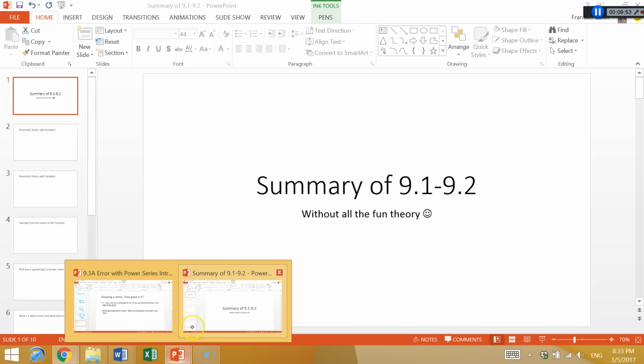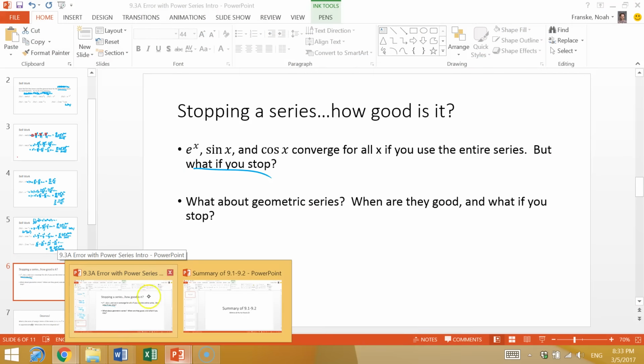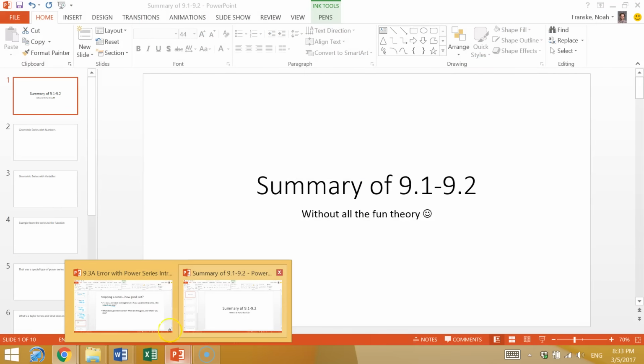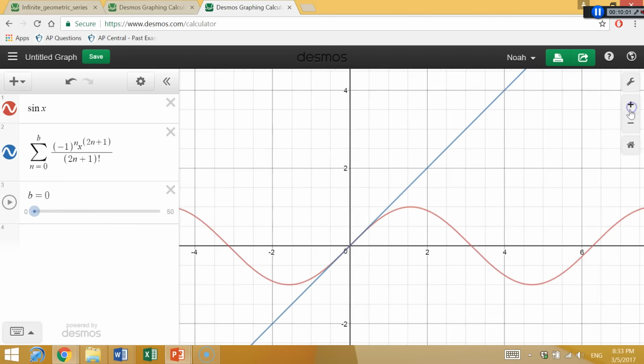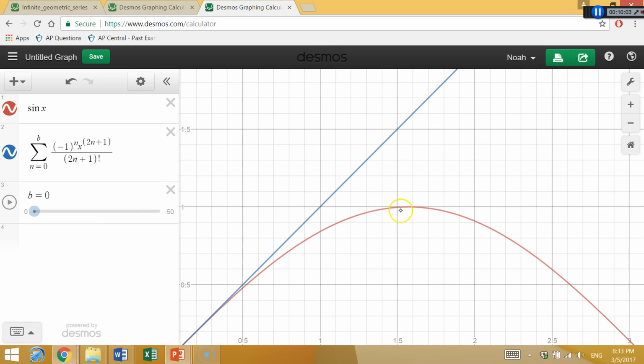But if we think about this in terms of stopping, like what is that error value? So if you actually zoom in on some of these a little bit, you say, okay, so right now, when I talk about error, I'm talking about the distance basically from the actual function to what you're using to approximate. So how good is that like for 1.5? Well, right now, it's not great. As I increase one term in, even one term in is pretty good. Two terms in, we see that you can't even notice the difference anymore.